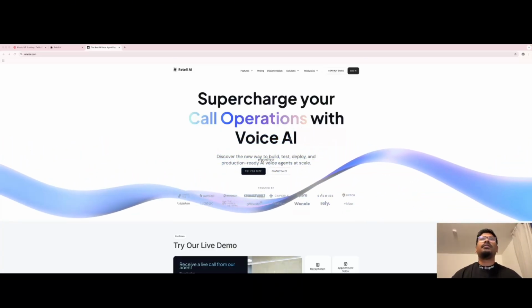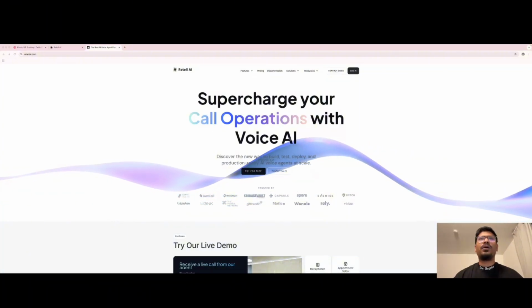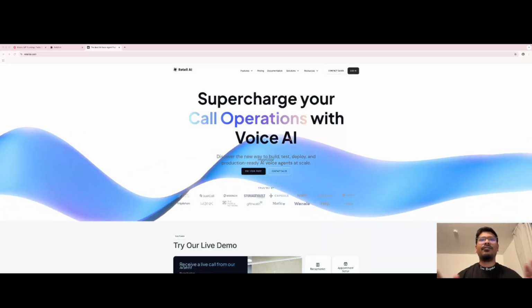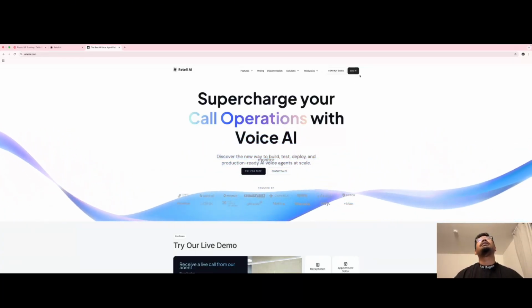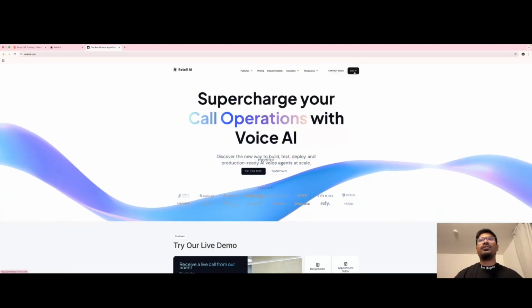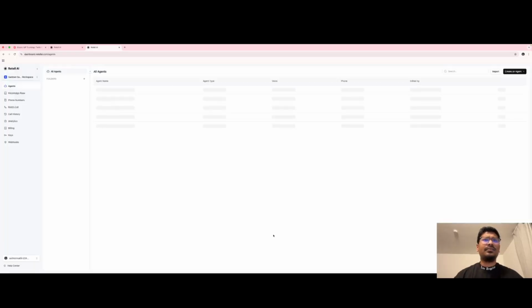So for that I will show you step by step how you can install Retell AI, how to give the proper prompt, and you can connect this AI agent with your company website and everything. So first you need an account in Retell AI, so click this login button here for creating an account. I already have an account, so I just logged in. After you log in, they will ask some questions like where you heard about Retell AI, some random questions. Give the answers, and then you will get this interface.